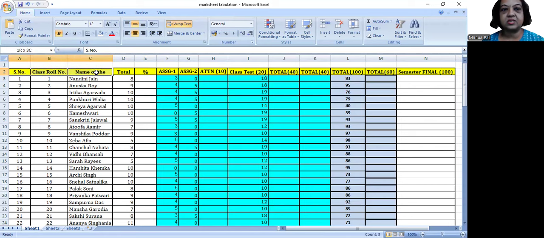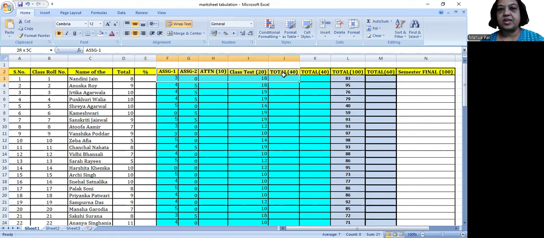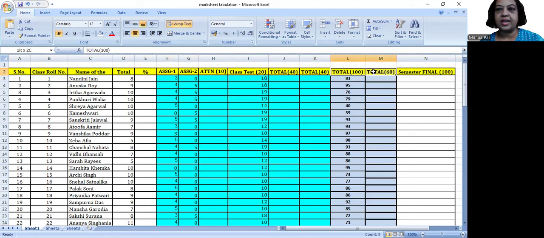These are the students' details like roll number, name and all. This total is related to their class attendance for the whole semester. These fields are related to their internal marks, and these two cells, like L2 and M2, are related to their end semester examination marks. This blank part will be used for entering the calculated marks, and this is the final semester end examination marks, I mean, after including internal and semester end marks, and accordingly we do the calculations. As we proceed, I will tell you how we are going to do the calculations.